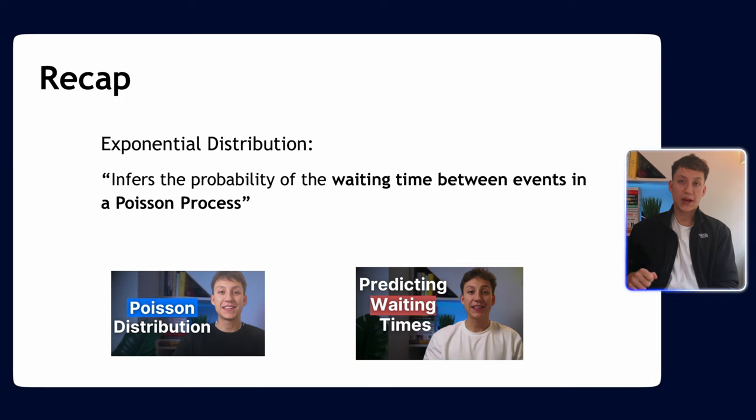The Poisson process is something where we expect a number of events to happen in a certain time period. Again, I did a video on the Poisson distribution, so I won't spend too much time on it in this video. If you want to learn more about that, make sure to check it out. I've linked them on the screen here so you can visit them both.